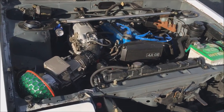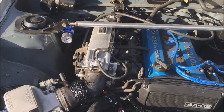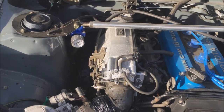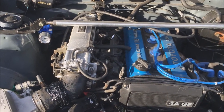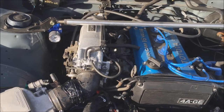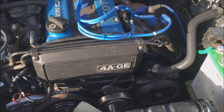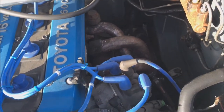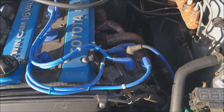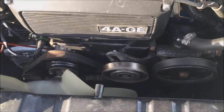OK so we're at the engine bay right now. Everything is stock. I'm using a fuel pressure regulator because I'm also using a Walbro fuel pump — inline fuel pump, 190 lph. Stock engine, 16 valve 4AGE. The headers are a Pacesetter headers from Summit Power store. It has stock power steering and it works.